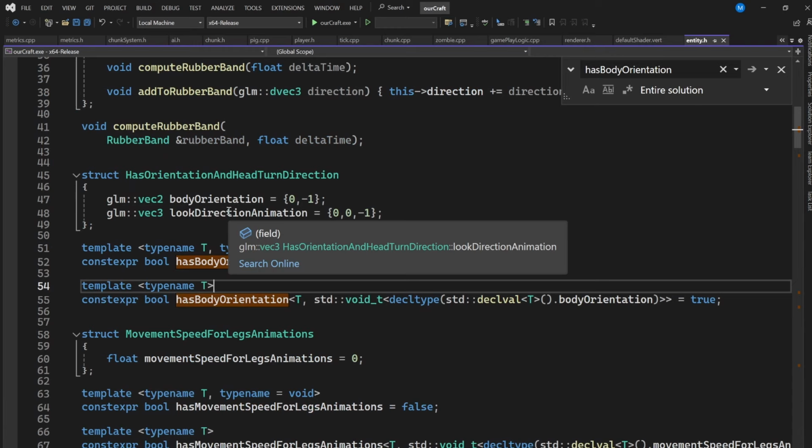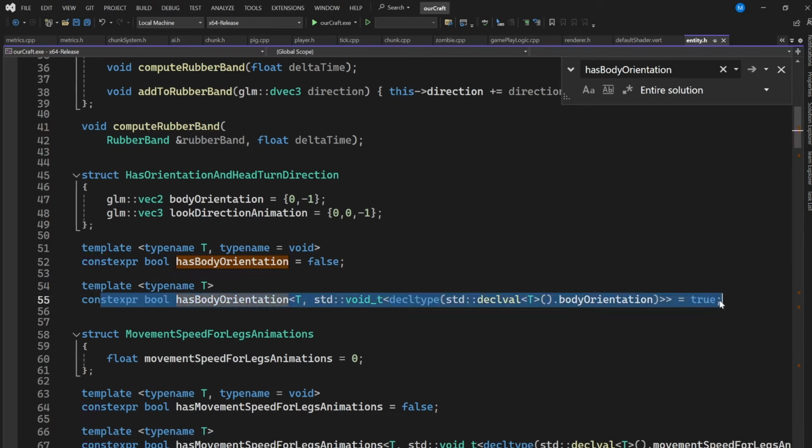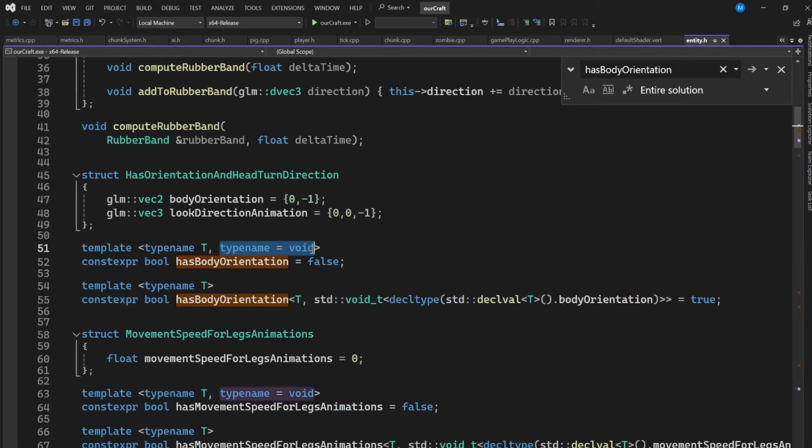Now, going back to here, there are some rules to the templates. One of them says that if a template doesn't work, just discard the specialization. So in this case, this thing here is just a stub that does nothing. You can see that this template has two parameters, T and another one which is not named.